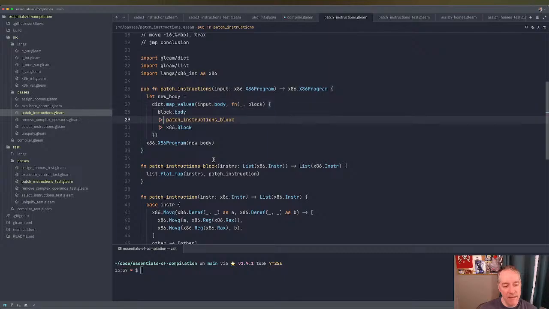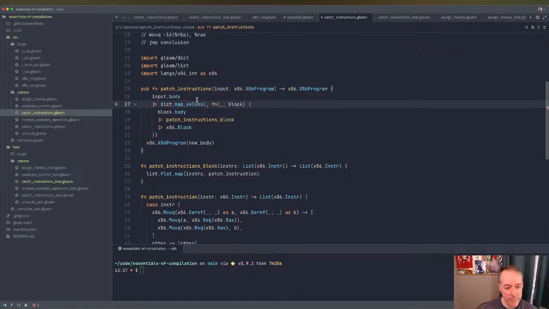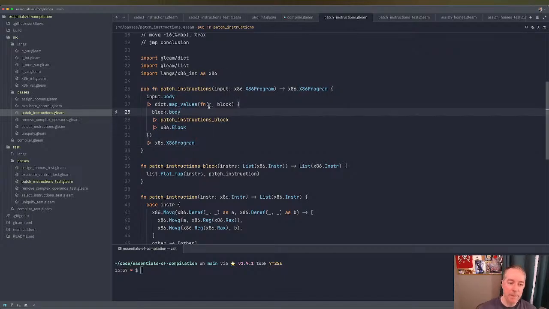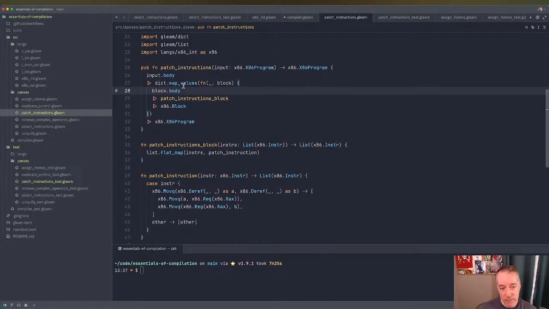Rather than assigning to a variable, I'm gonna get a little pipe happy here. We're gonna do this, and we're gonna pipe that here, because constructors are functions. So again, really simple phase.